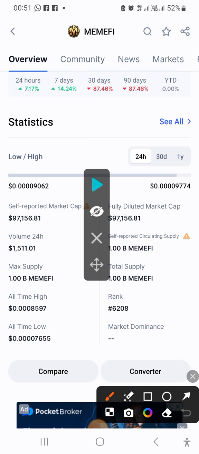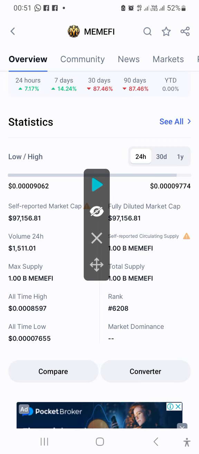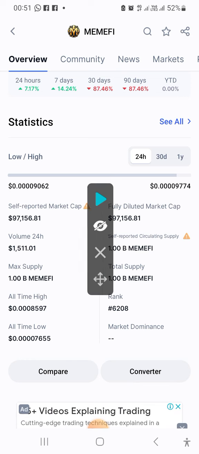So there's a possibility that this gets as strong as Notcoin itself, or probably comes close, or surprisingly even surpasses it. But let's see what happens.